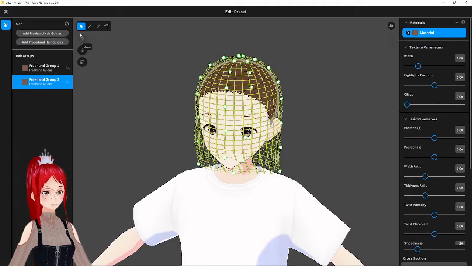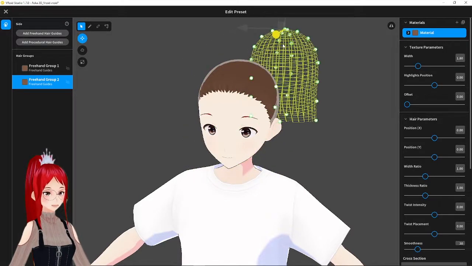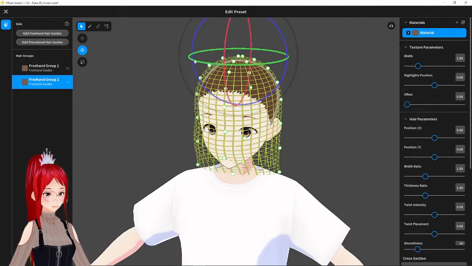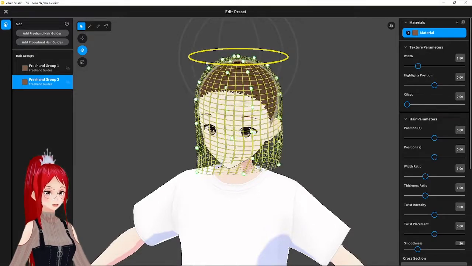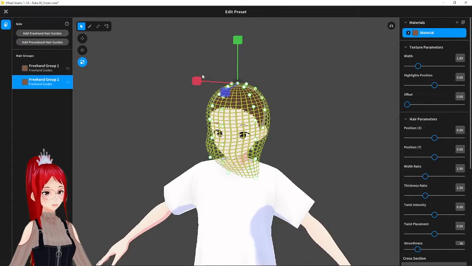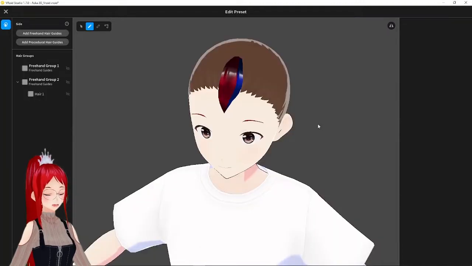Now let's move on to the freehand group, which lets you create one hair strand at a time. Before even doing so, let's take a quick look at the altering options we still have here. If you select the arrow option above, you can now alter the hair mesh. Using the options below let you also move the whole thing around, making it easier to create certain looks. The next option contains a rotation tool, which should be used carefully, because this will mess up how the mirror option works. And last but not least, we got the resize option, which, as the name suggests, resizes the net accordingly.